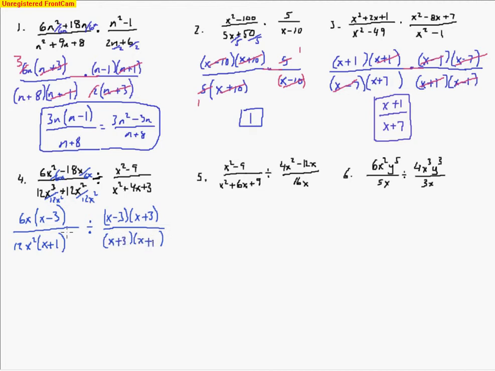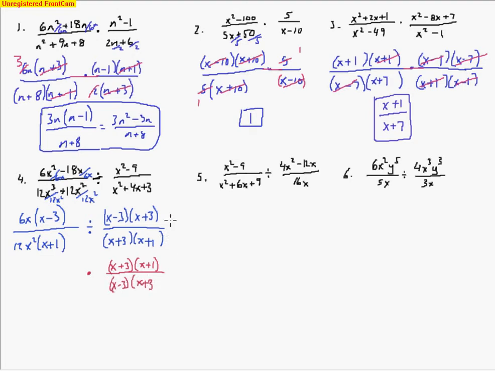And so from this point, we've got a division problem. So what we can do is we can multiply by the reciprocal. So I'm going to change that division to multiplication. And here's what we change. It's on this side of the fraction. This first one did not change, but this one does. So notice that the x plus 3 and the x plus 1, I'm putting those on top of the fraction. And I'm putting the x minus 3, and I'm putting that x plus 3 on the bottom of the fraction.